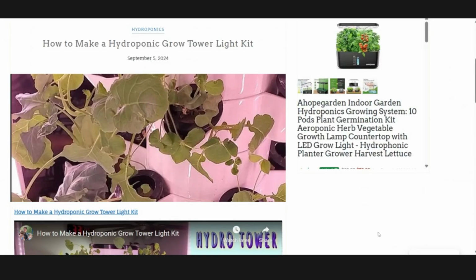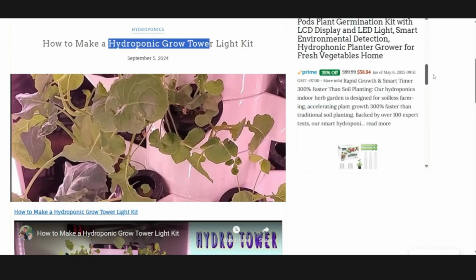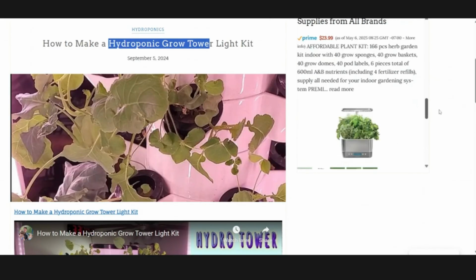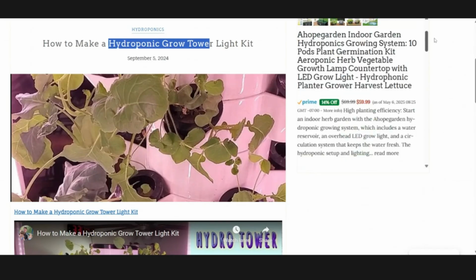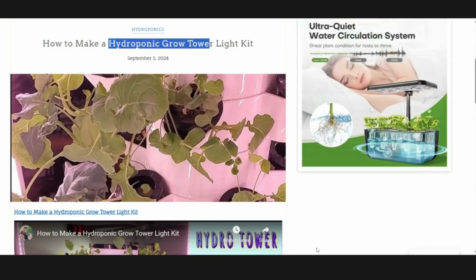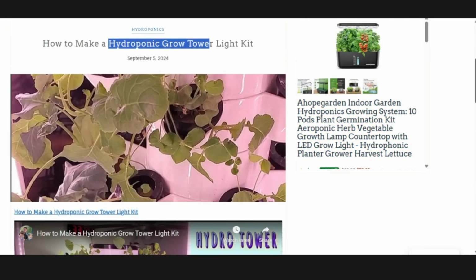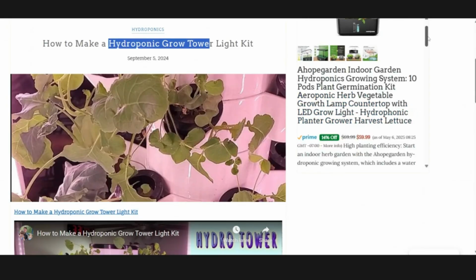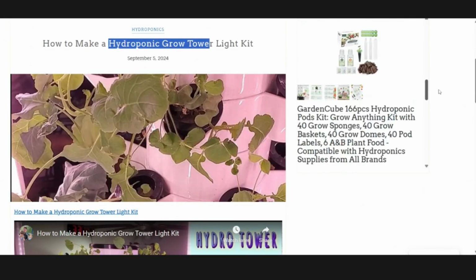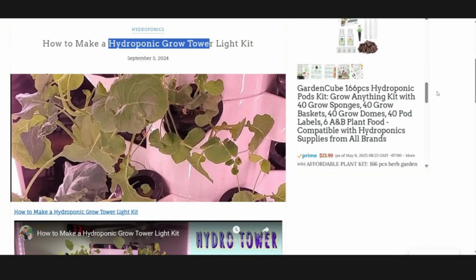The plugin goes, oh, you're making something out of hydroponic grow kit. Okay, let's pull up the best-selling grow kits on Amazon. And that's literally what it did. I didn't have to put any of this in here, and it will change. I might come tomorrow and find a different product listed at the top because maybe a different product is getting better traction than the top product of today. Maybe it'll be the hydroponic pods kit that'll be the top. It's evergreen. It forever is pulling Amazon for the best-selling products.